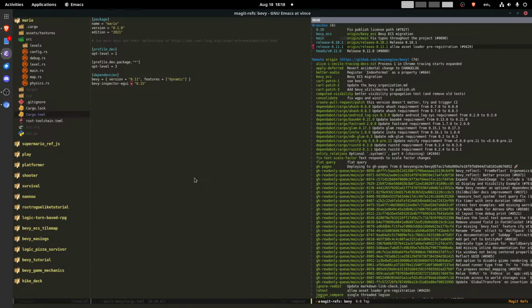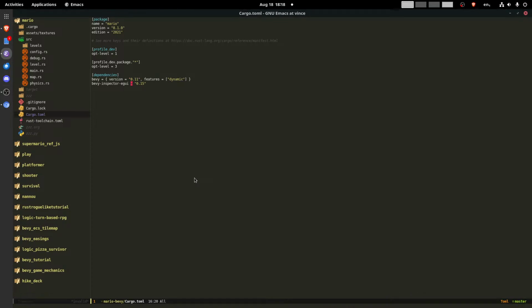I think I'm going to rewrite almost everything, but with a plugin, like a physics plugin, and the plugin for the map actually, because otherwise I have to rewrite a lot of things.